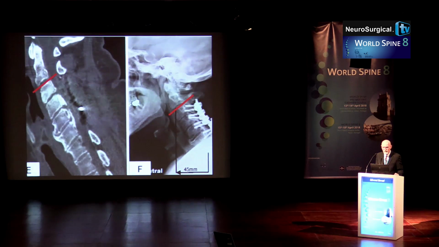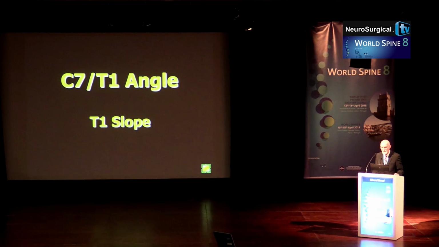Another important variable in this area is the C2-3 slope or angle. In the standing position, the C2-3 disc should be horizontal to the floor in the normal spine, as should the L3-4 disc be parallel to the floor in the standing position. When it's not, it becomes a very vulnerable joint, particularly as depicted on the right, when there is a long fusion taken up to C3, but not to C2.